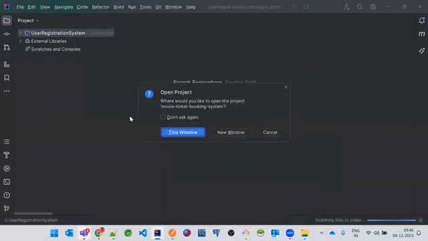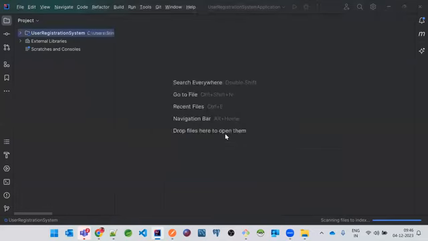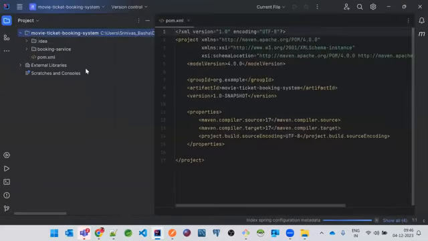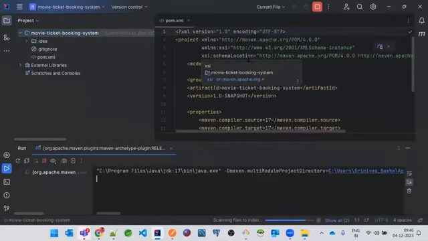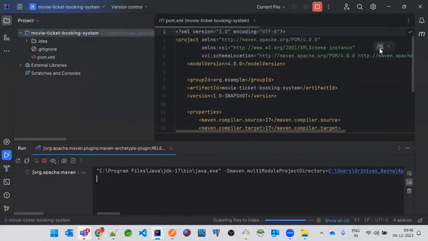And here I just want to click on create. So click on new window. Just wait for some time.